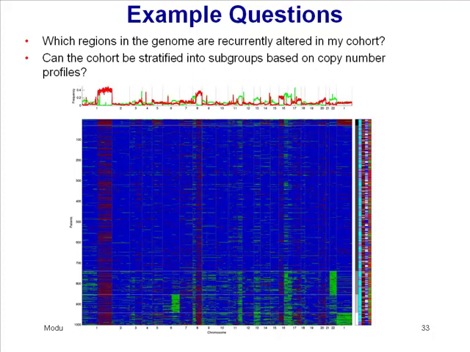And actually, what we're going to do in the lab is something just like this. We're going to process array CGH data, find out where the copy number changes are, and then look at the frequency of alteration in different subgroups of cancer. I'm going to do this in the lab. So the logical question is, not only do we want to look at frequency across the whole population, but we want to look at whether there are subgroups that can be discovered from the data. That's an example, and again, we're going to do that in the lab as well.